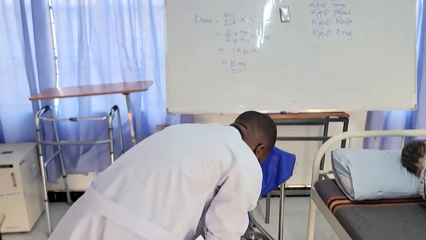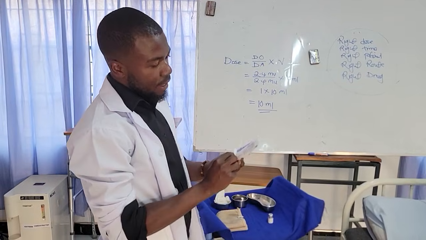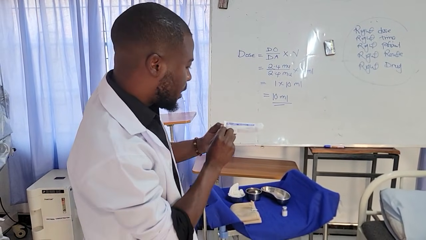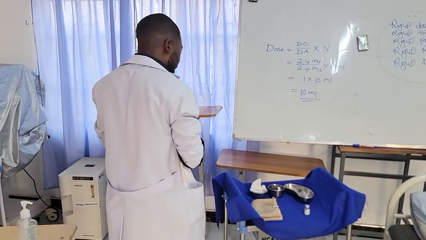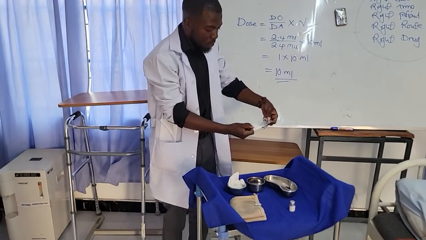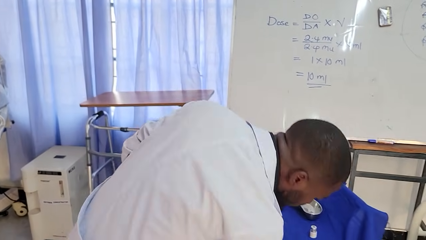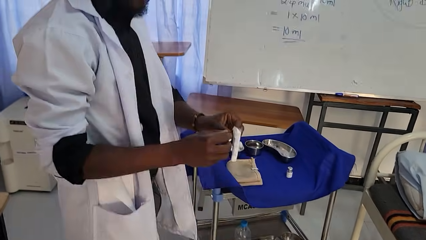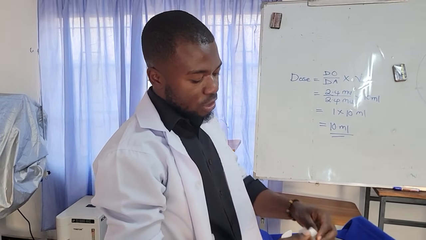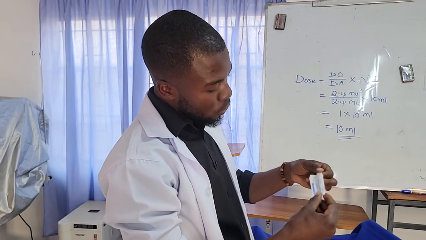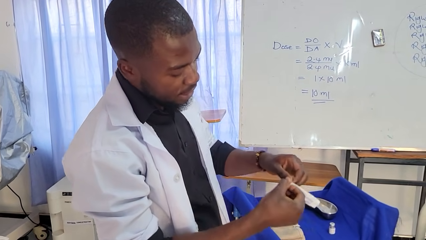Then the other things that you have to introduce, you get a syringe. So you say, my examiner, this is a syringe. The expiry date is in 2028. Then you go behind the trolley, you just peel, then you drop it there. The other things that you're going to introduce is the needles. So you're going to introduce 2 needles. So you say, my examiner, this is a needle, or these are the needles, the expiry date is in 2029. Then you also peel.